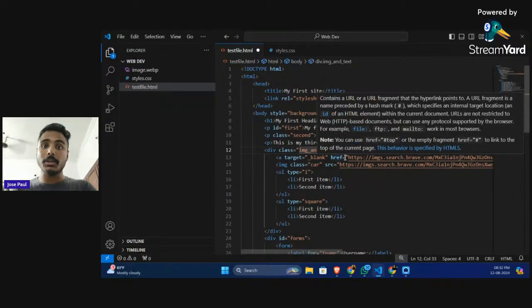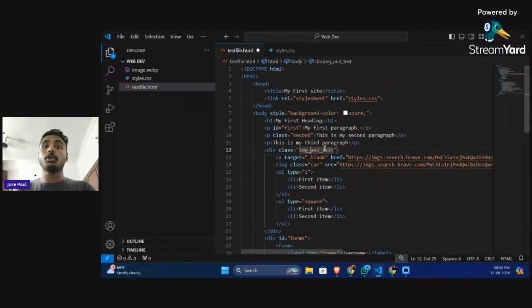Now, one thing you need to take care of is that you shouldn't add a space in between class names. That is the one difference between class and id: we can actually give multiple classes to a single div. For example, I can add image and text as one class name, and forms as the next class name.